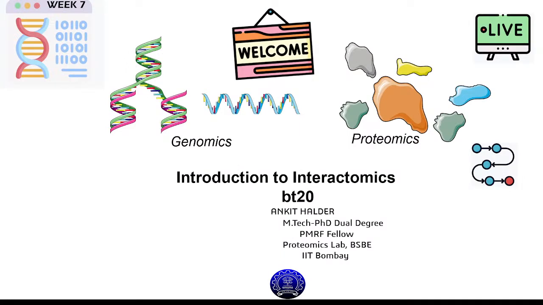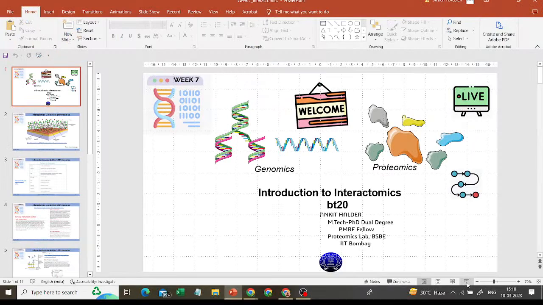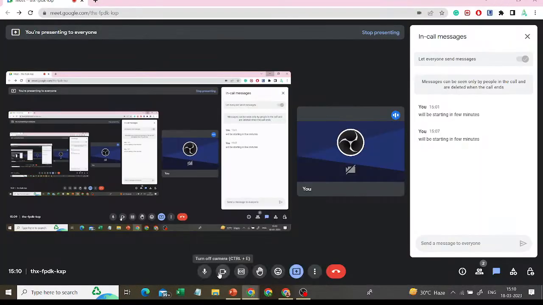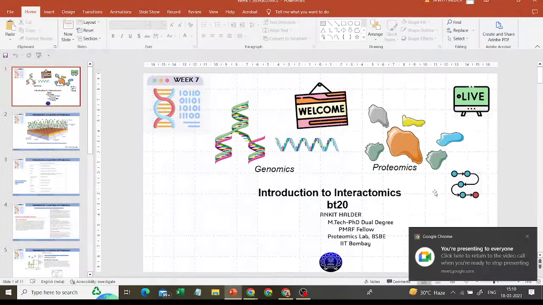Up to the previous week we have gone through the microscopy experiments, the setups required to validate and analyze them, and further interpreting the results from the microscopy experiments. Then we started with surface plasmon resonance, where you can study interactions between protein and ligand, or protein and drug, and various other interactions.